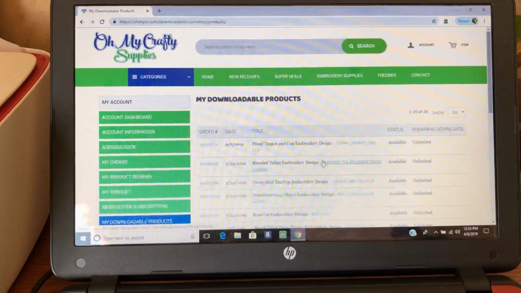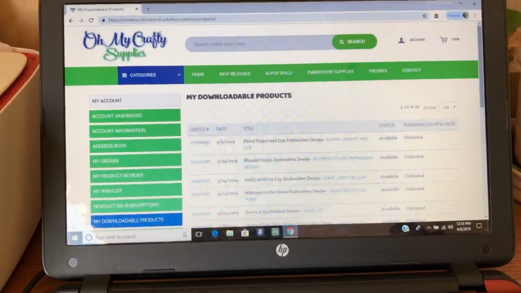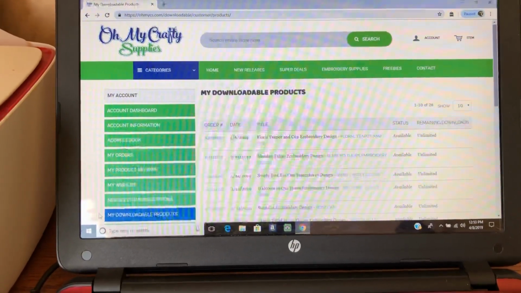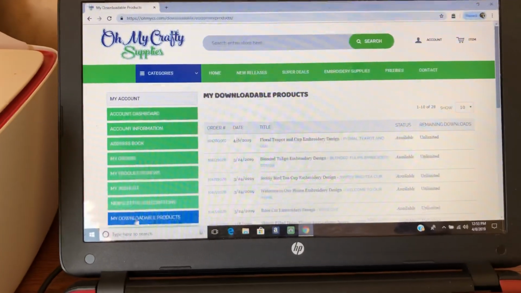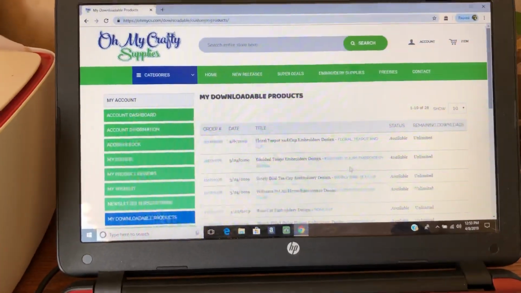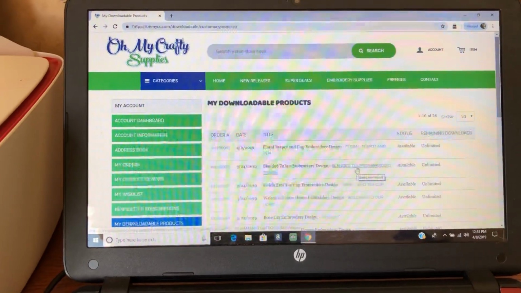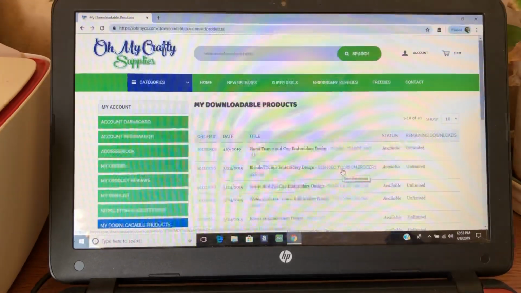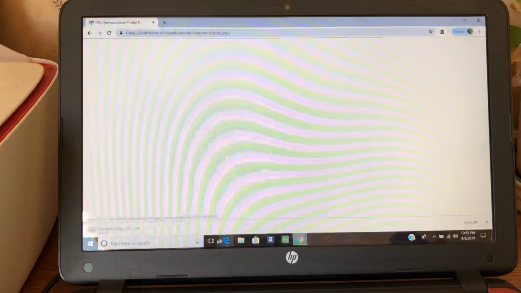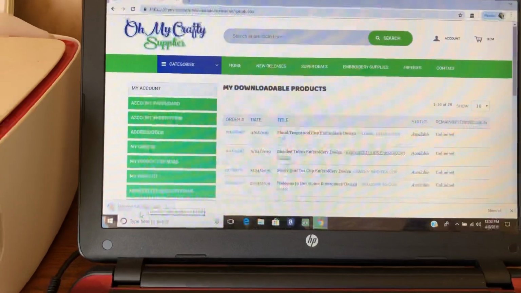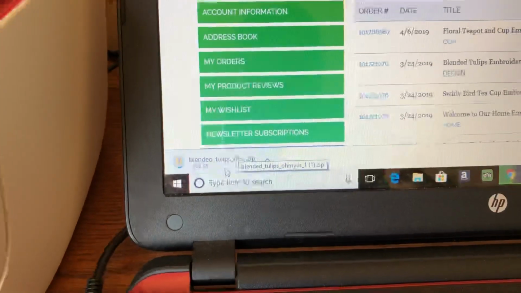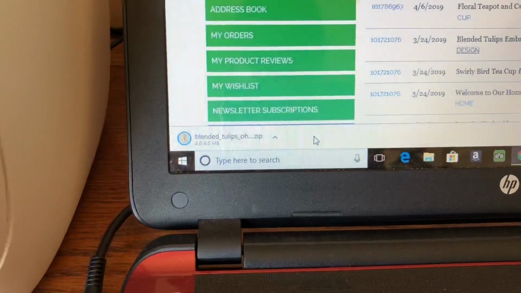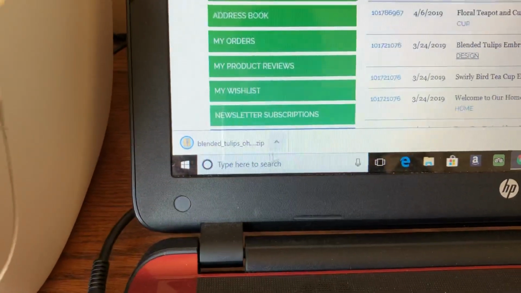And so down on the lower left corner of my screen on my laptop, down here where my mouse is waving at you, there's going to come a little box, and it's a download box. And as soon as I hover over the name of the design I want to download, my computer is already starting to look at some information and the download link. So I'll click on this, and here comes my design. Here's this little box, and my design is loading, and it takes just a few seconds. There it is, it's done.